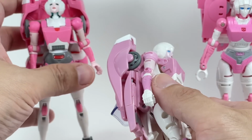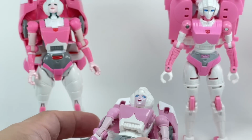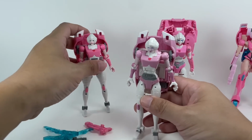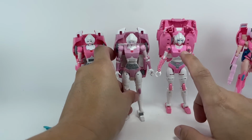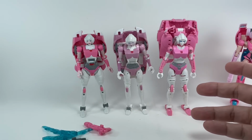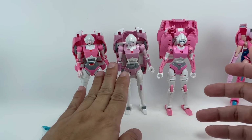I kind of prefer the bright carnation pink that we get with the Earthrise and the Legends or IDW version. The IDW version is really pink. This one's light. I think the best pink is still the Earthrise Kingdom version. I think it still has the best pink. This one just has a hint of violet to it.